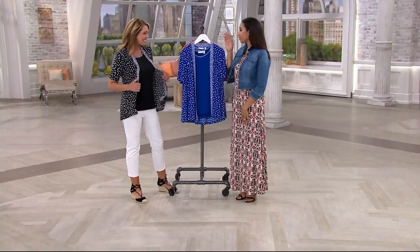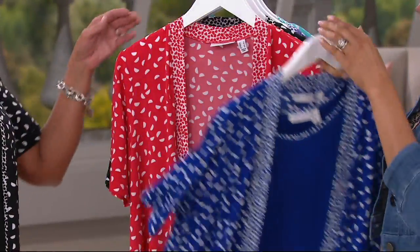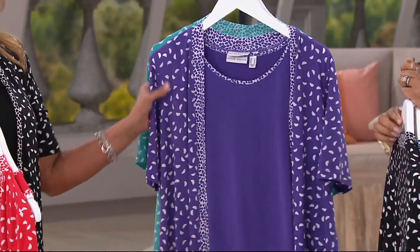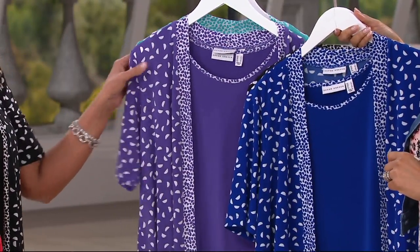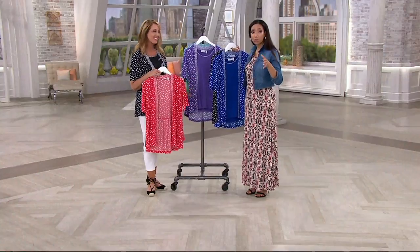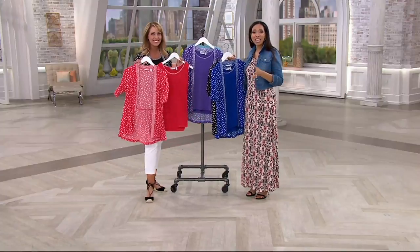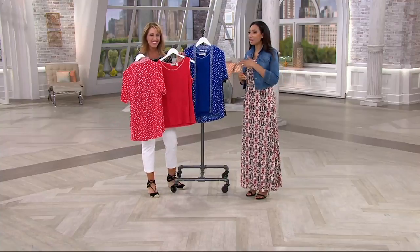Updating you on colors: seabreeze has sold out. Here's your vivid blue — that's going to be the next to go. The black and red are very popular. Angela was wearing the very violet, which looks so pretty on her. A lot of women have been asking Susan for more purples and you don't see them a lot. Check the availability guide at the bottom of your screen — a red dot means sold out, yellow dot means last call, and green dot means the size and color are readily available. Call us, log on to QVC.com, or use the QVC app to get to the front of the line.